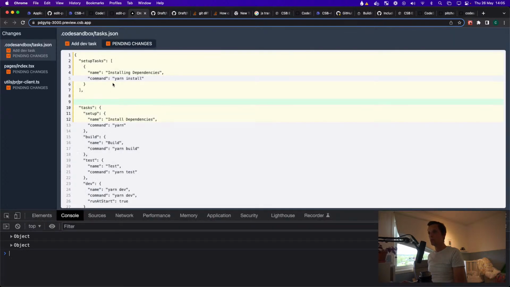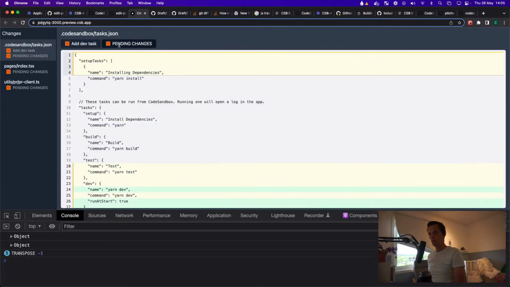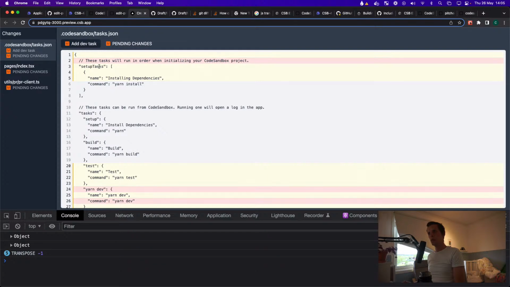Just have to see what it transposes by. -1. That's actually correct, because I did remove a line.